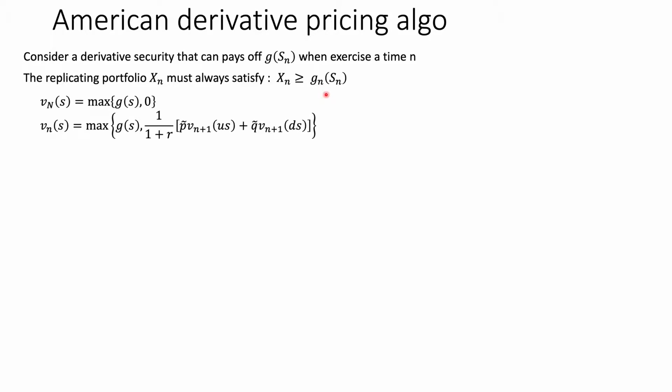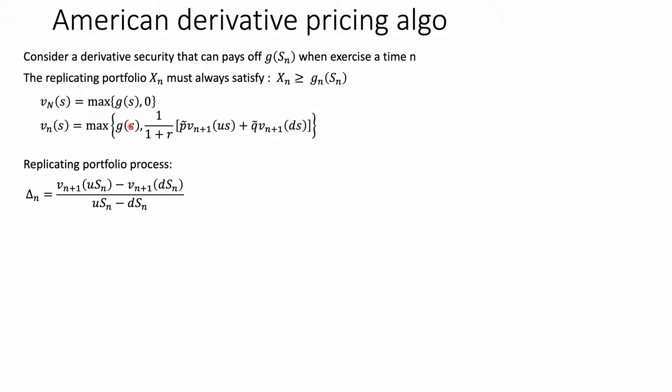And so the European algo will simply be modified just like this. At maturity, the payoff will be given by this amount. Obviously, you will never exercise the option if you're going to lose money on it, so the worst case scenario is you don't exercise the option and you get $0. Then at any other point in time in between, this is the price that we have seen in the European option using the risk neutral pricing. And G_n here is now becoming the new floor instead of 0. What this new floor means is that the value of this option can never be less than the intrinsic value, how much I get if I exercise the option today.